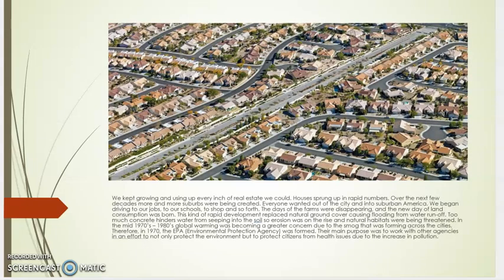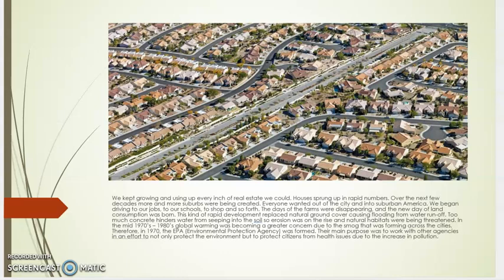We kept growing and using up every inch of real estate we could. Houses sprung up in rapid numbers. Over the next few decades, more and more suburbs were being created. Everyone wanted out of the city and into suburban America. We began driving to our jobs, to our schools, to shop, and so forth. The days of the farms were disappearing and the new day of land consumption was born.